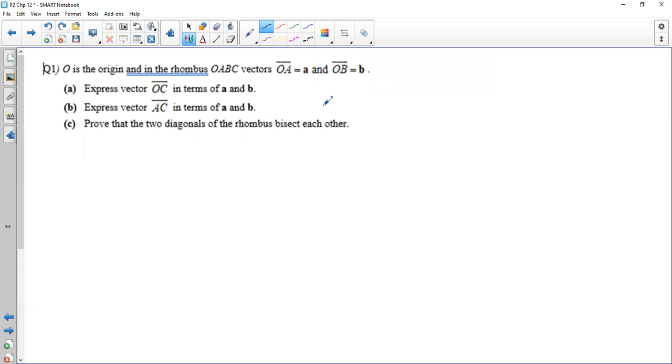This is based on year 12 mechanics, and not mechanics, vectors. So year 12 pure maths vectors to prep you up about 2 diagonals bisecting each other before we do the 3D. Right. So now, if you're confident enough, or if you want to try it, I would suggest you try it because this is year 12, essentially, pure maths. So if you're watching the video, you can pause the video and have a go with the question.